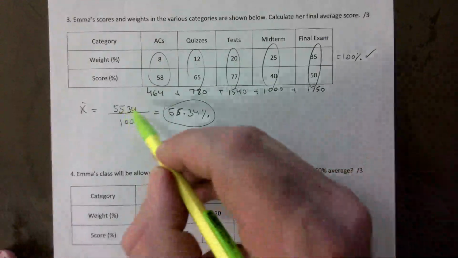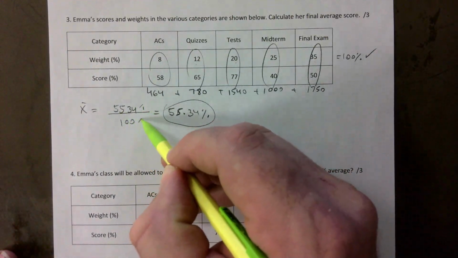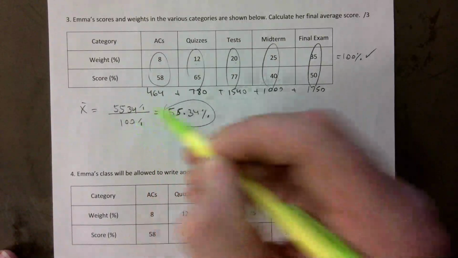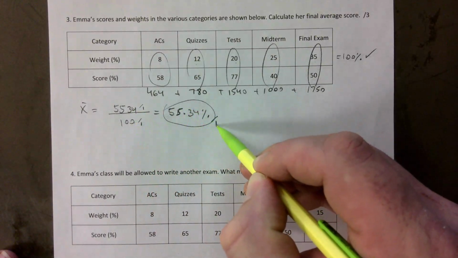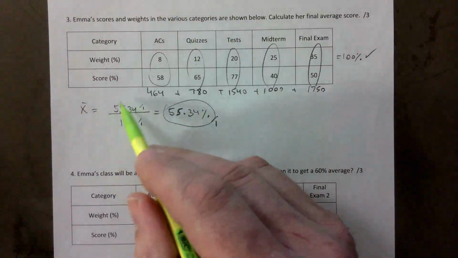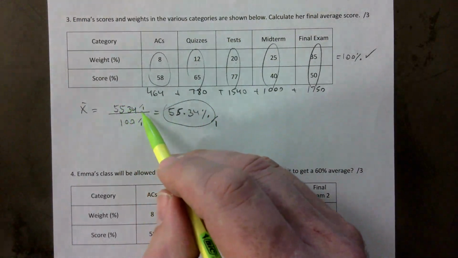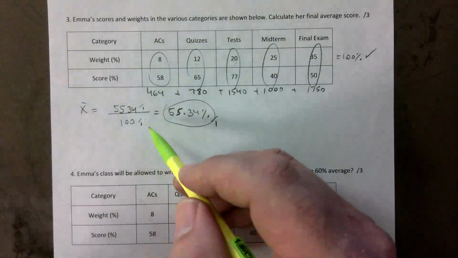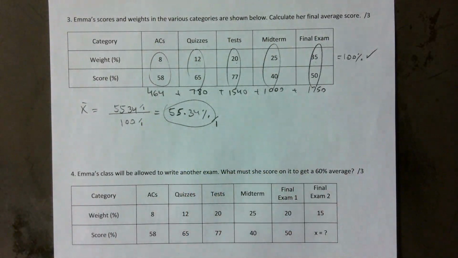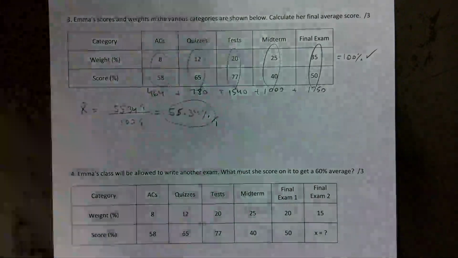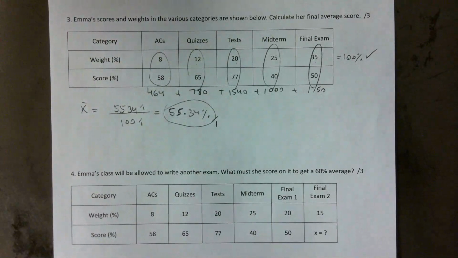What's the score? Where do you get your numbers from? I'd say 1 mark, right, for having these correct, and then 1 mark for the final answer. Mr. Dirksen, what if I get the 5534 wrong? What if I get something else here? Take off 1 mark, okay? And then just follow through there. You still get 2 out of 3 there, if that's the only mistake.